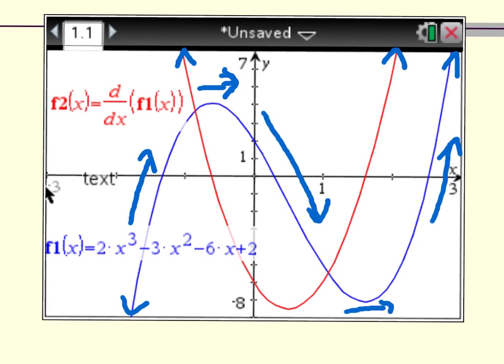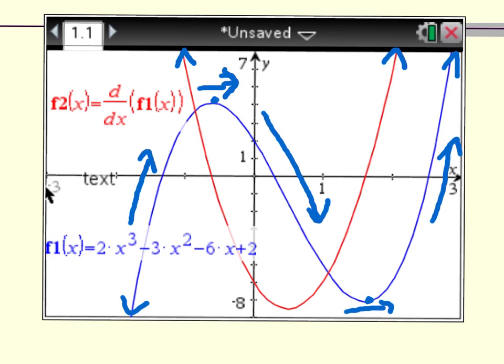And really interesting with the Inspire, if you trace along this, you'll actually see the word minimum pop up if you get the cursor right on top of that mountain, and you'll actually see the word minimum pop up if you get down to the very bottom. And we have some zeros that may or may not be significant, but if you trace along there, you'll see the word zeros occur wherever the original function traces along the x-axis. So I want to see if there's a connection between those features and the numerical derivatives.